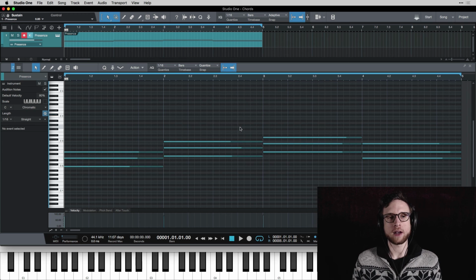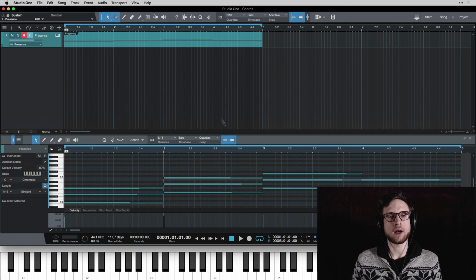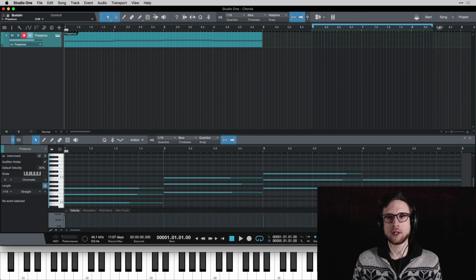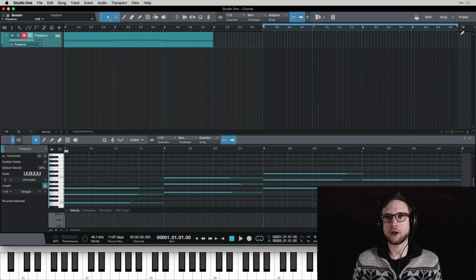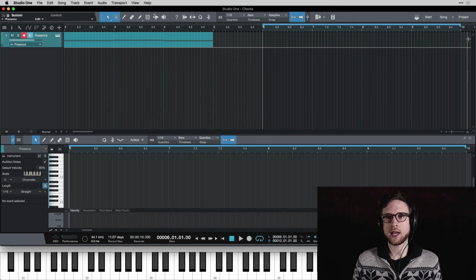So that's an example of how to build the chord progression using diatonic chords in the key of C major. And we need to make 5 of these for this task. So once you've got this complete, you can move your loop over to a new section, maybe starting from 6 and go 4 bars. So that would be 6 up to 10. And then I would come up with a new chord progression. And I would record that or draw that in or play it on my Chordie keyboard, however you want to do it, get it in there.